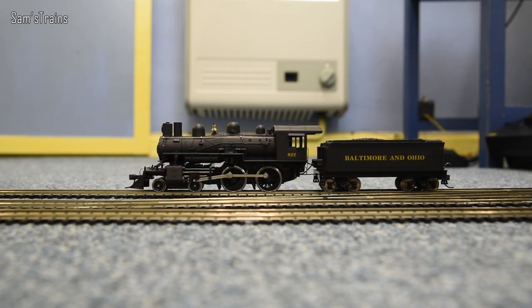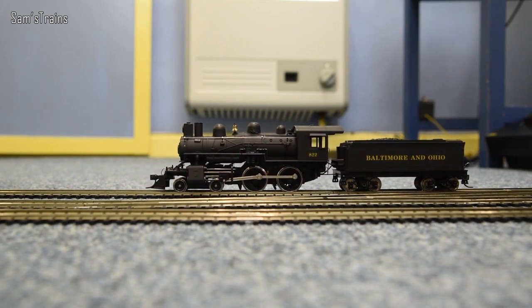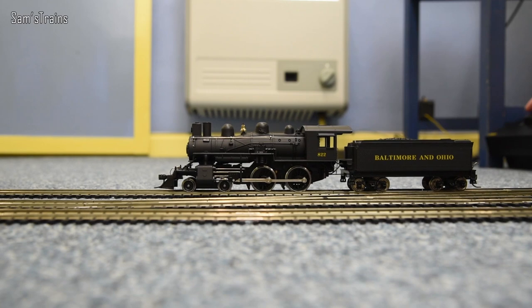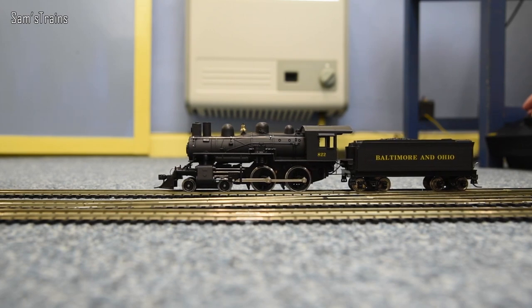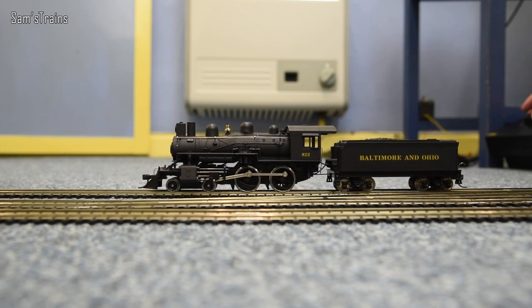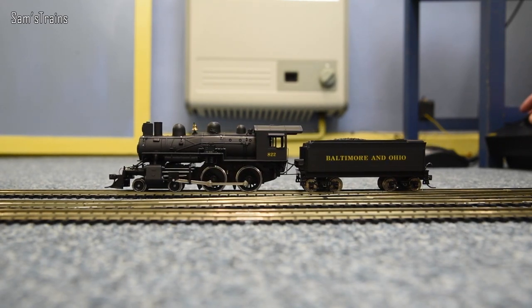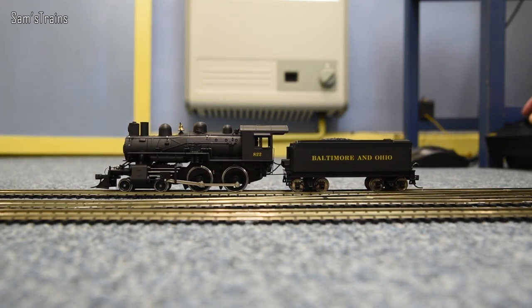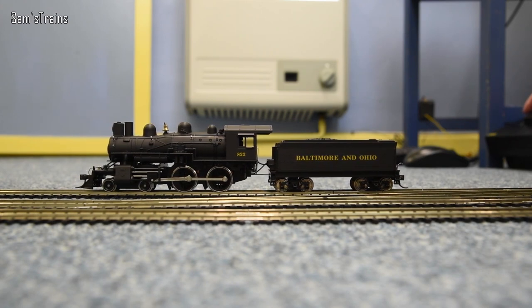Now this uses the same size motor that a lot of the Hornby Locos use, specifically the 040s and quite a few others, and so actually it's very easy to find replacements. I'm pretty sure it is just a 3-pole motor inside here, but as I say, I've got plenty which I think would fit, which are 5-pole. So maybe if something goes wrong with this one day, which it might not, maybe I will be able to retrofit it with a 5-pole motor, and perhaps that will improve the performance. However, as you can see, that slow crawl can't really be complained about, really, can it?